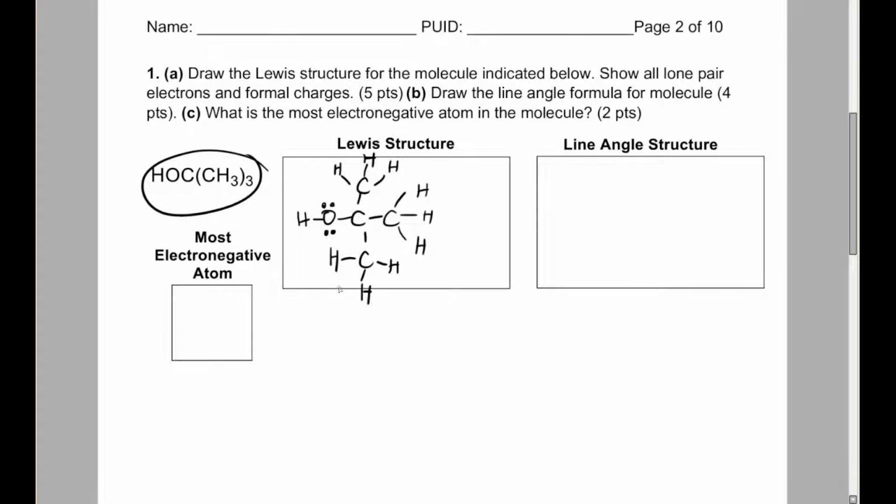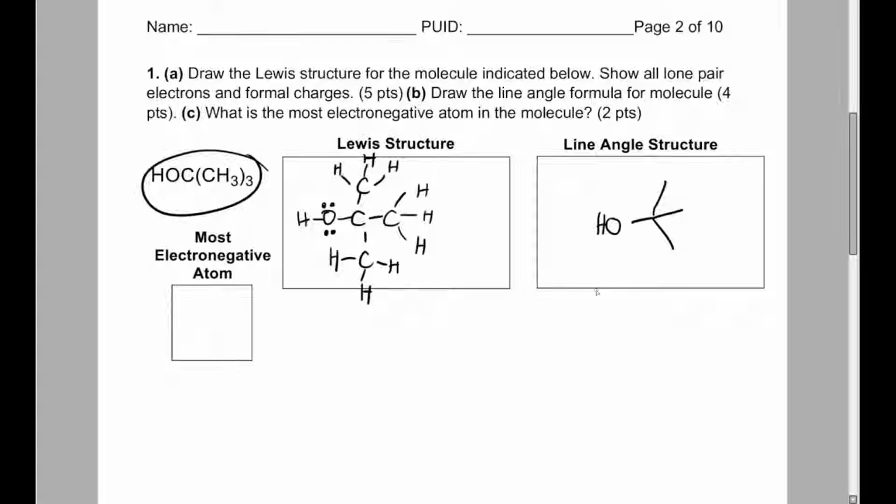And now that we have the Lewis structure, we can easily draw the line angle structure from it. Basically, every carbon is a vertex, and you don't have to draw the hydrogens, so we can start off with the methyl groups. However, we do have to draw the other functional groups. So there's an alcohol group here, and we just draw it like this, sticking out from the left. And we don't have to worry about lone pair electrons on the line angle structure.